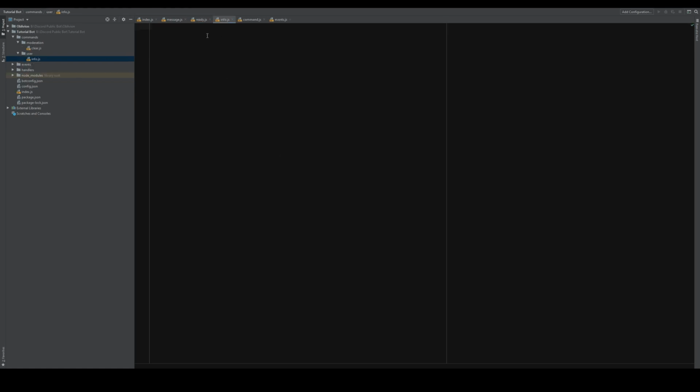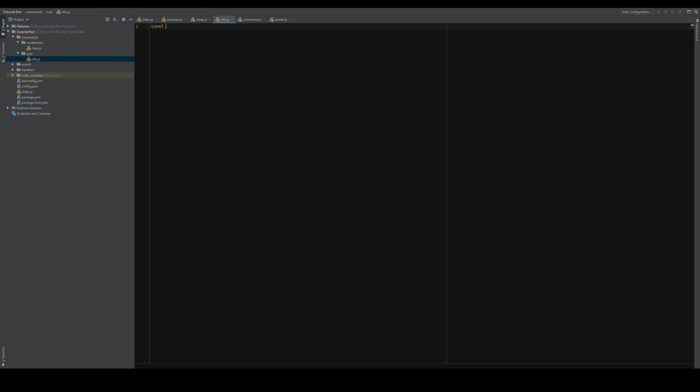Alright, we're going to be entering into our info command that we did already code. So I'm going to make simple edits to it. I'm not going to go through the info command again. I'm simply just going to write the basics of what needs to go in the file.